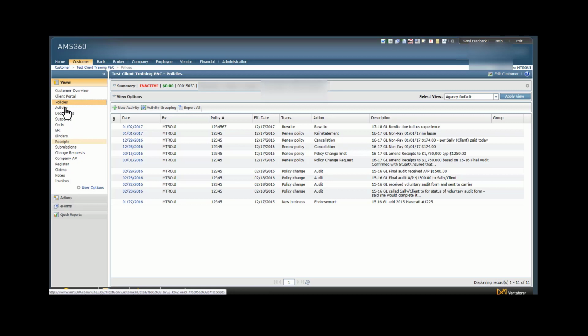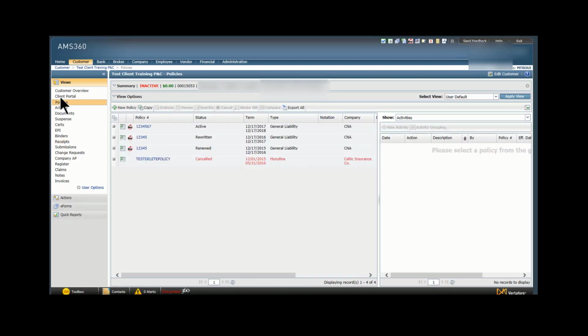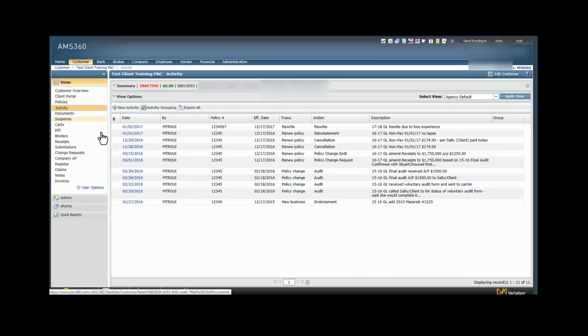So there's a couple different reasons why we want to use the Activity View. And the main reason is it lets us see more. We don't have to click open activity after activity, open and close it to see everything that's going on. Like if you were doing here, you'd open activity, read it, close it, open activity, read it, close it, open activity, read it, close it. And we don't need to do that.